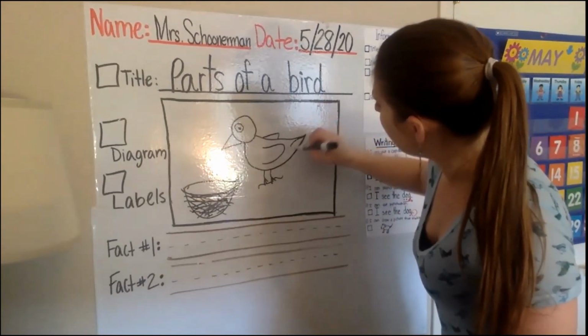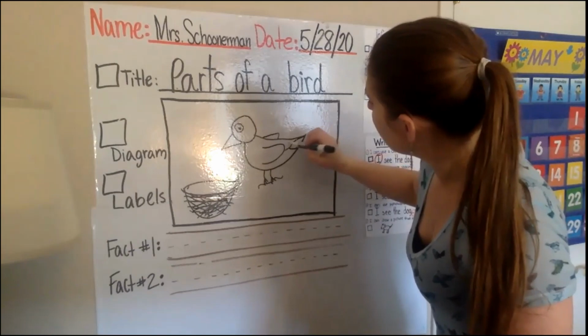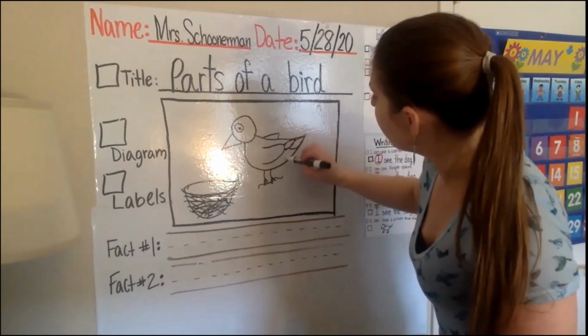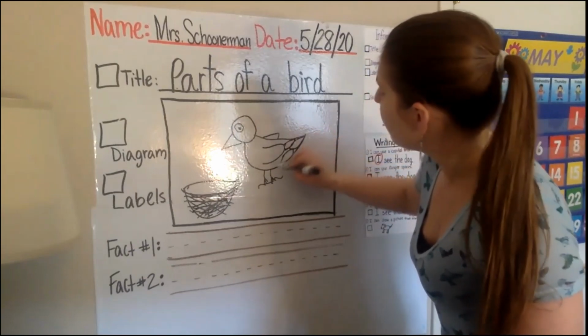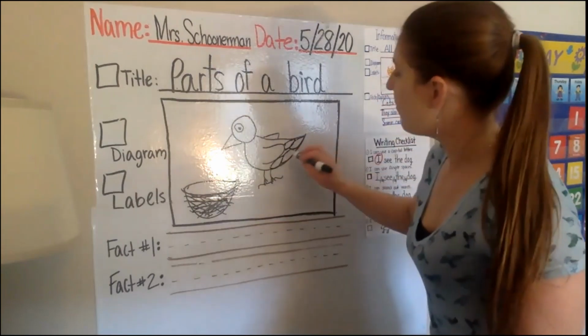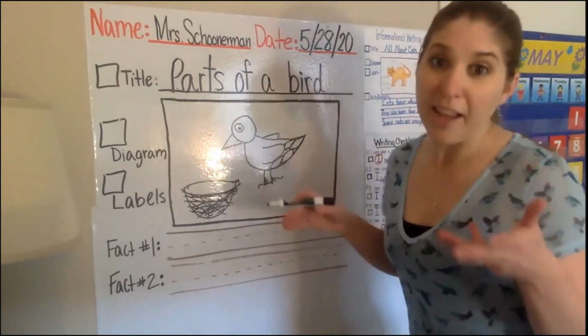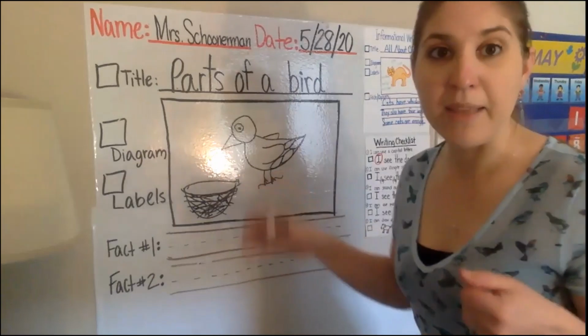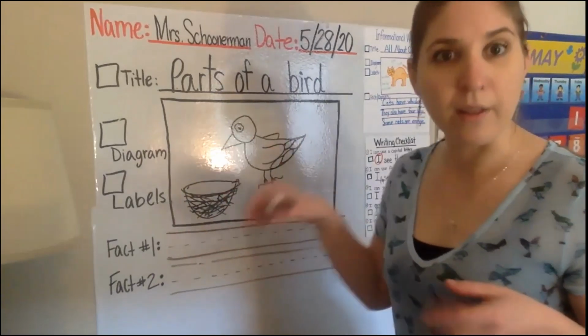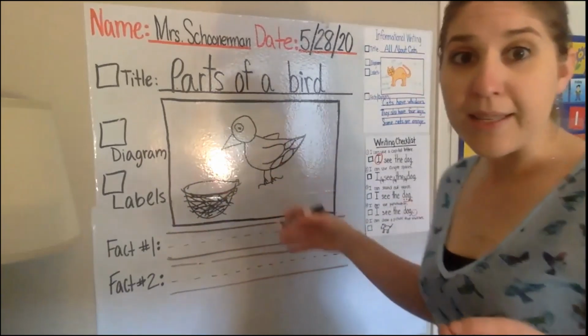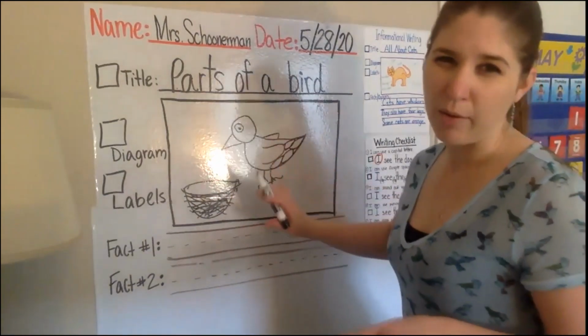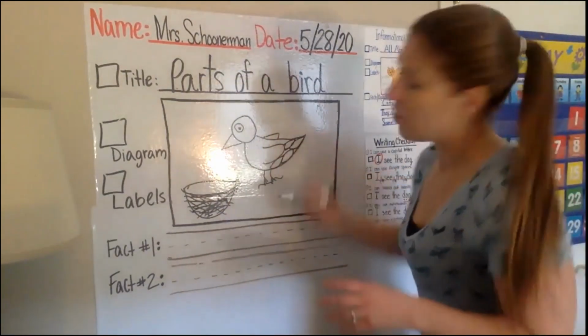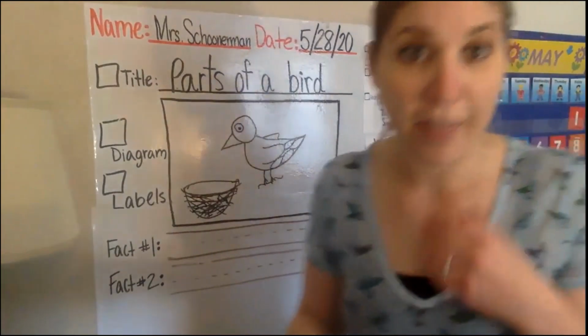I would do it all over the bird, but birds have feathers. They all have feathers. So here's a couple. If I could go back and add more details, I could make this a very colorful bird. I could color him in with some markers and crayons later on, but right now we're just going to draw the outline. But I added some feathers to show that birds are covered in feathers.